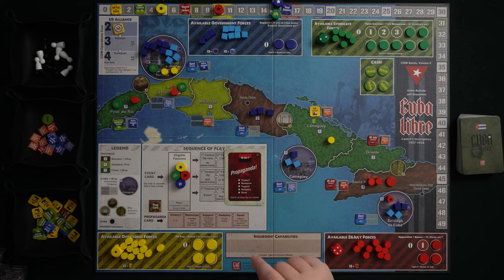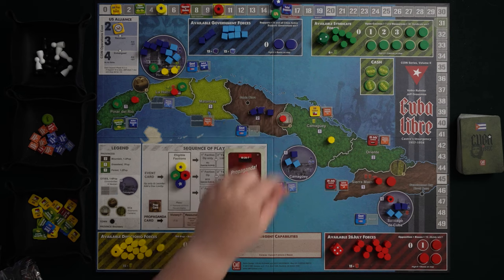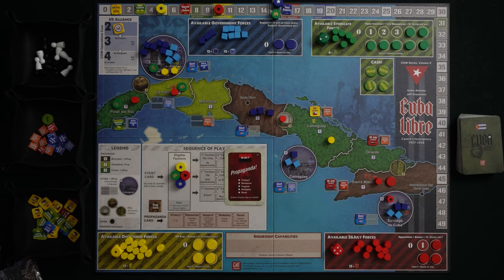So for the government, the first thing that you're going to do is place a sabotage marker in any of the ECs where Directorio and 26th July guerrillas outnumber government cubes. So let's say that we manage to just put a guerrilla here. Well, guess what? There's nobody in the government to protect this EC. So, oops.